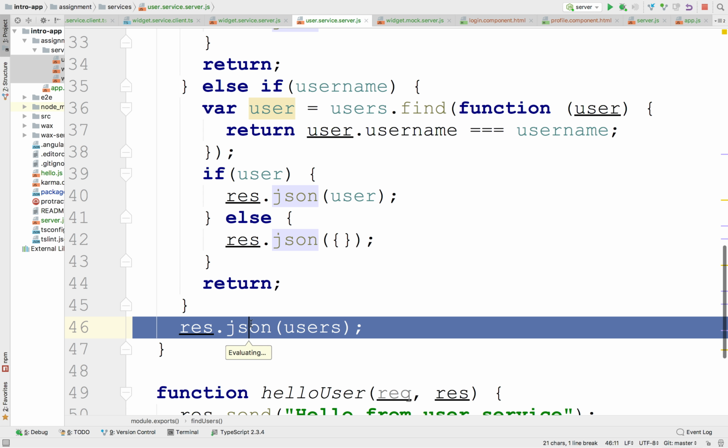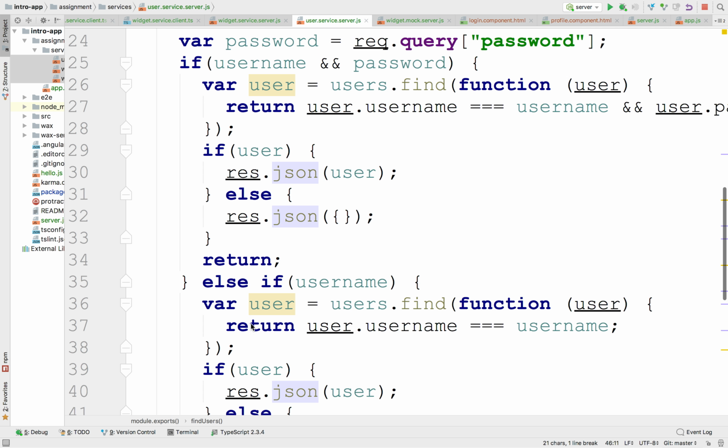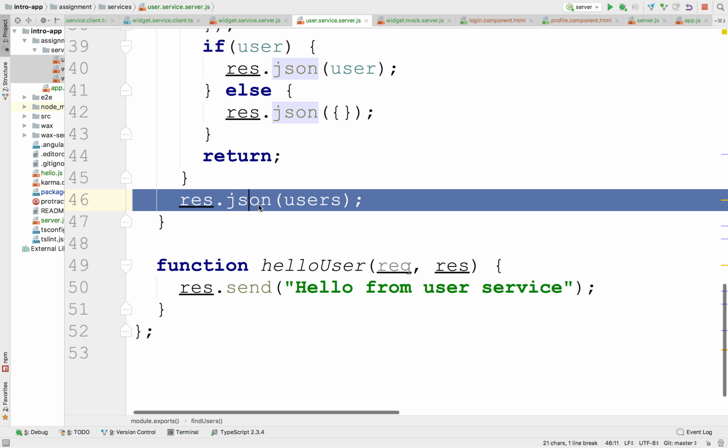So down here, the very last thing, the default behavior is that if none of the above matches, we just blindly return the list of all users. Whether this is a realistic use case that somebody can see the list of all the users, again, this is up to the client. Perhaps we might want to check whether the current user is an admin. If so, then it's okay to return the list of all the users. If not, perhaps we don't do this. We come back with sorry, you're not authorized or something. But again, we'll look at security in a couple weeks.